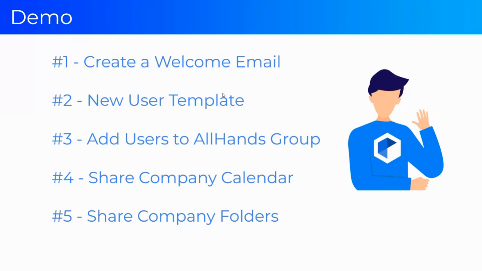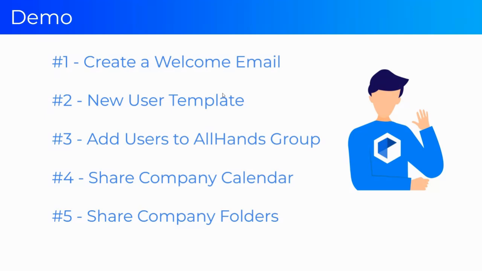I'm also then going to demonstrate how we can provision information through our new user creation template and what that entails and what that means. And then I'll show you through what we call policies, how you can automatically make sure that the right users are in the right groups. In the example that I'm going to be demonstrating, we're going to show you how different users are then added to the all hands Google group.